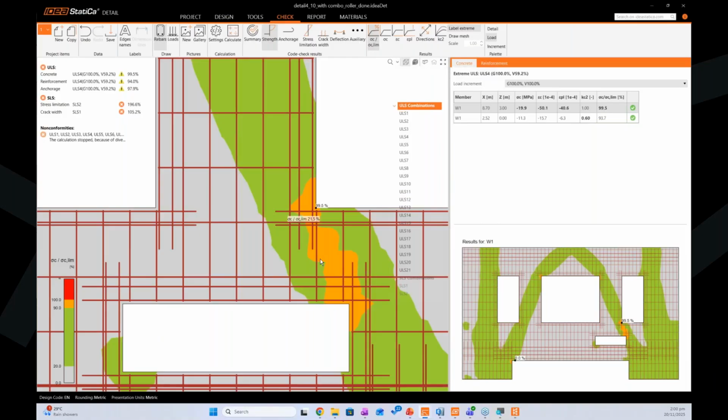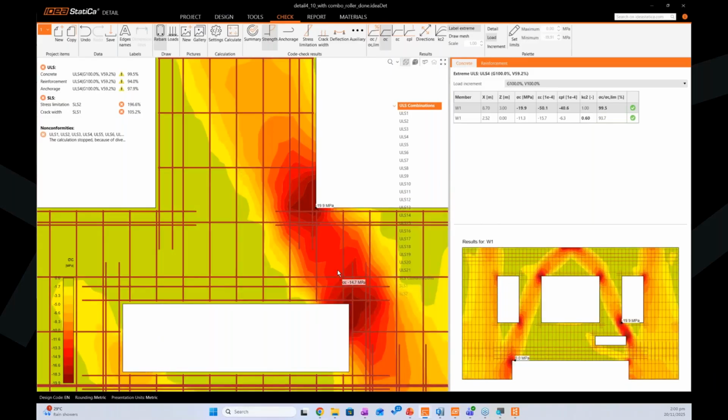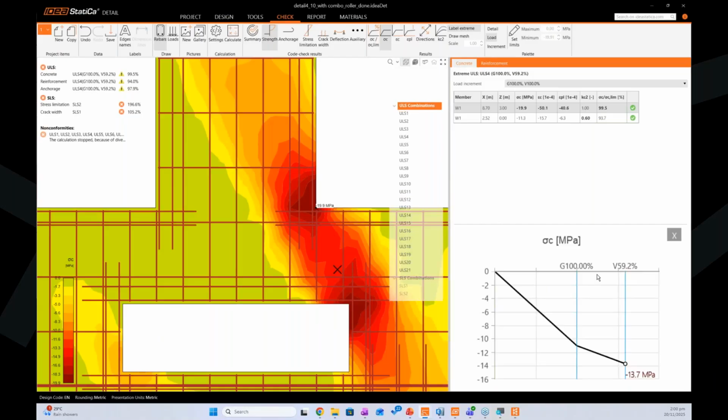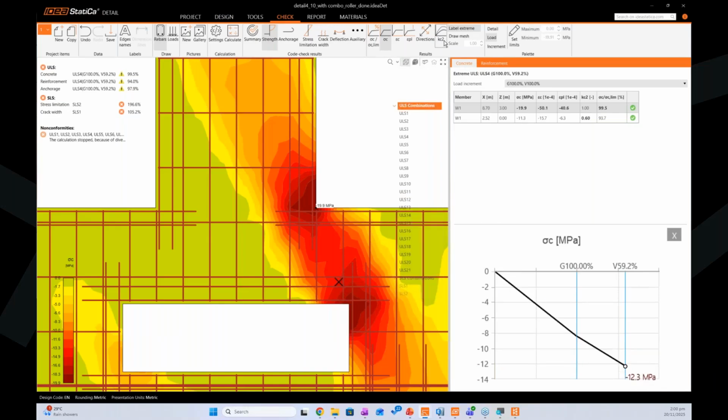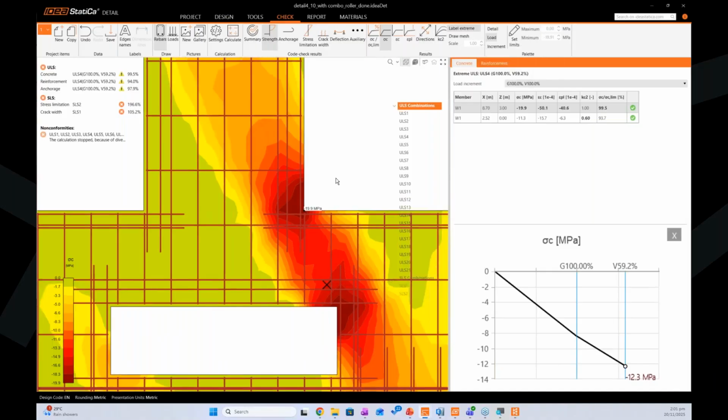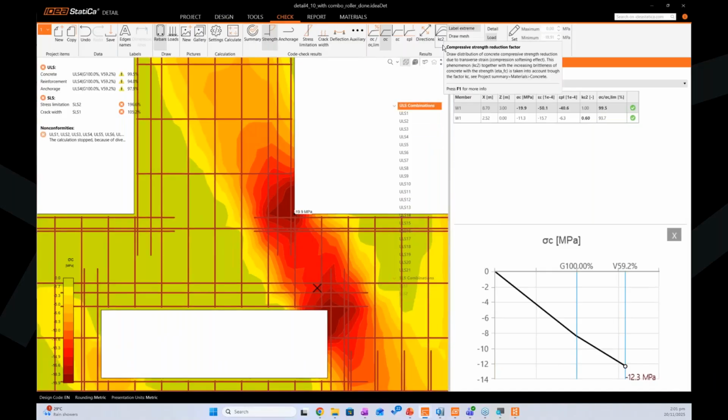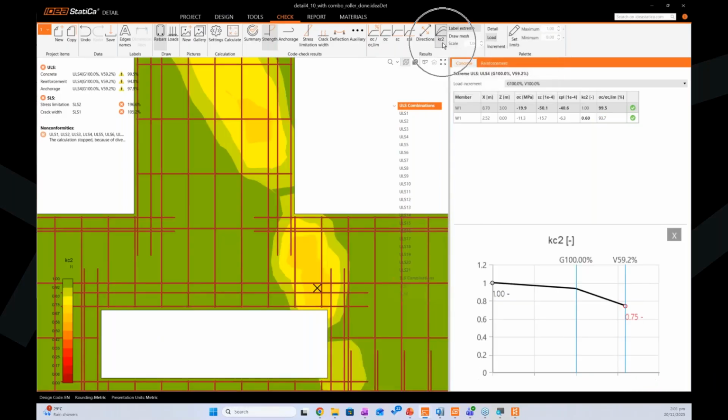So the failure is actually happening in this strut. But as I say again, this value here is still far from our limit. Why is it failing? You can refer to what I mentioned before, the compression softening effect, which is automatically considered in IDEA StatiCa by this factor called the KC2 factor.